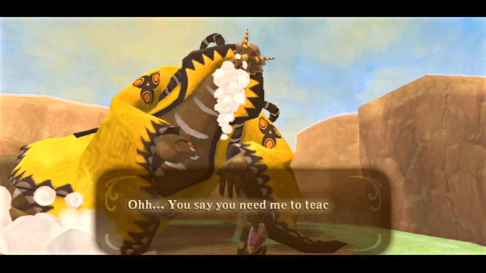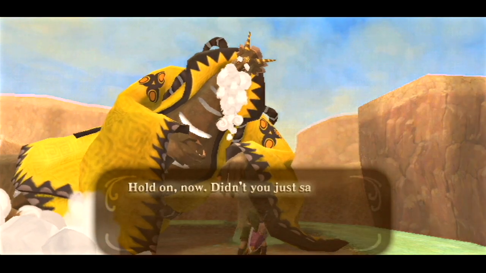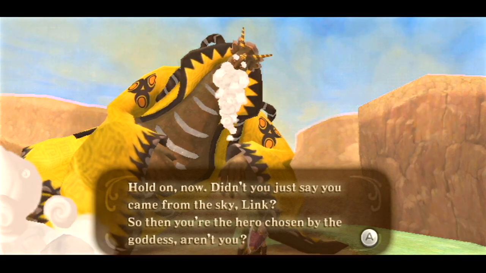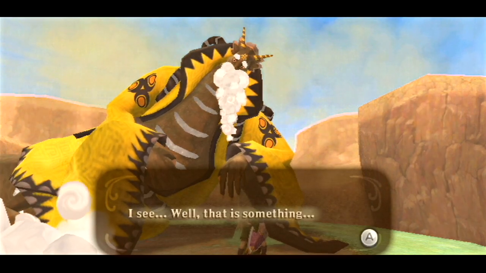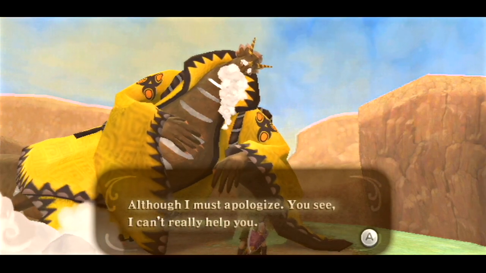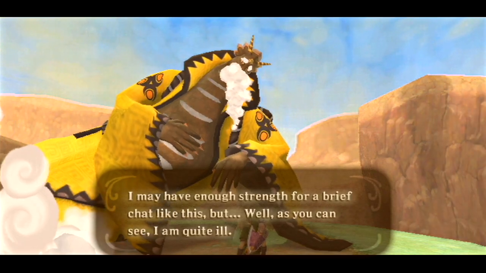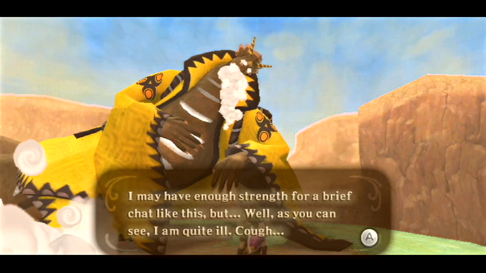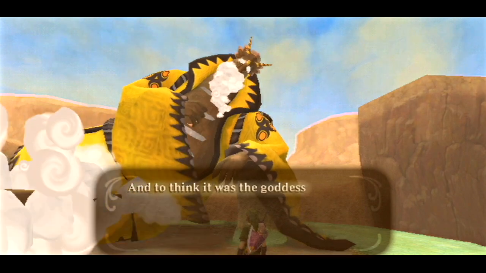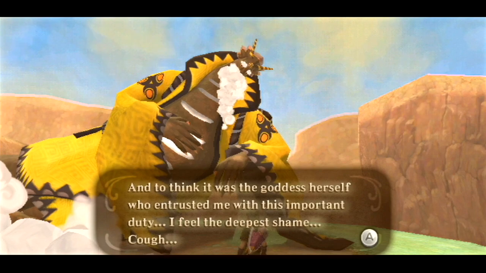Oh, you say you need me to teach you a song, cough. Hold on now, didn't you just say you came from the sky, Link? So then you're the hero chosen by the goddess, aren't you? I see. Well, that is something. Although I must apologize, you see, I can't really help you. I may have enough strength for a brief chat like this, but, well, as you can see, I'm quite ill, cough. I'm in no shape to sing. And to think it was the goddess herself who entrusted me with this important duty, I feel the deepest shame, cough.